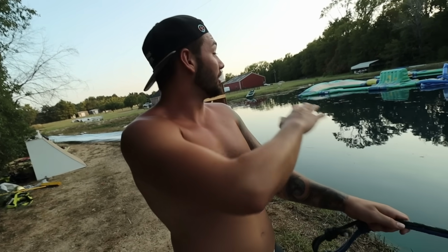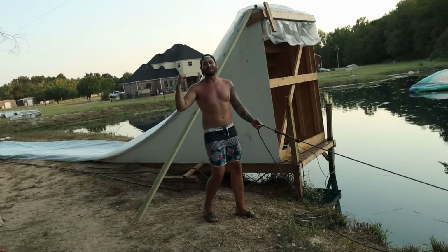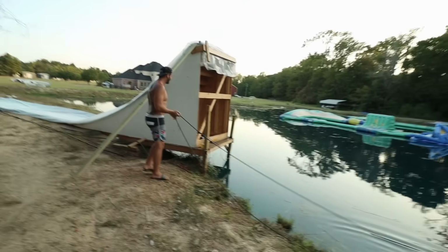More rope. First time doing this on the belly? Ever. I mean, I did the lower level, but nothing like this. All right, who thinks he's gonna belly flop? I do. And the life jacket doesn't fit me, so it's literally gonna be my belly. I don't know what to expect.